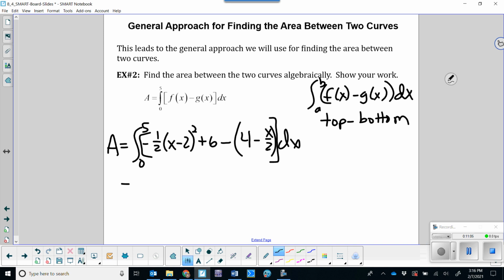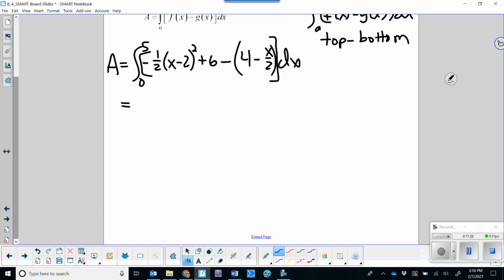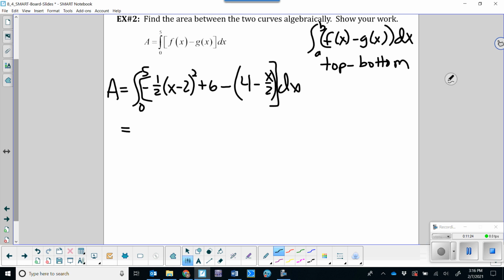Now, if I was doing this problem, so the last problem, we just integrated separately and all that. But here, what we want to learn is, I want to simplify this. I certainly don't want to do all of those integrals all separate, all those different terms and everything. I want to simplify what's inside there to make it much easier for me to integrate. Now, you can go over to the side and do all of the algebra and then just come back and write it. For this one today, I'm just going to go ahead and do it right here.